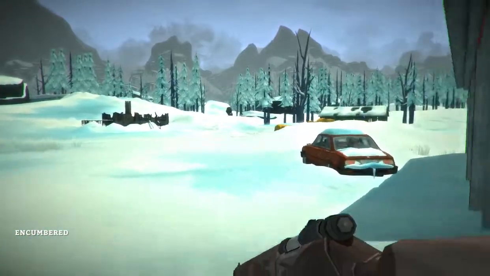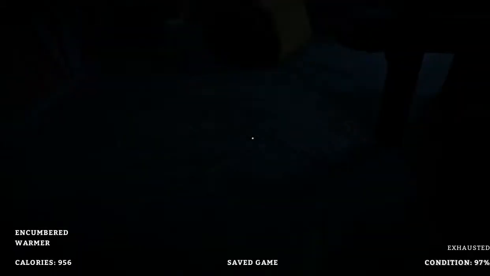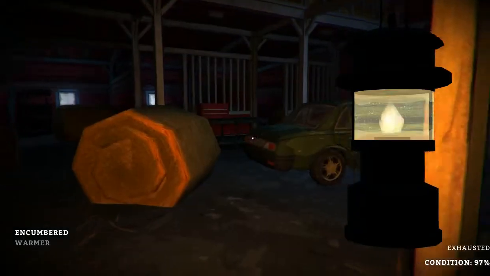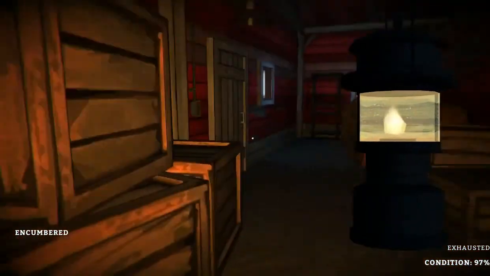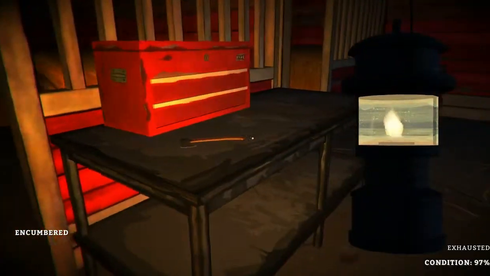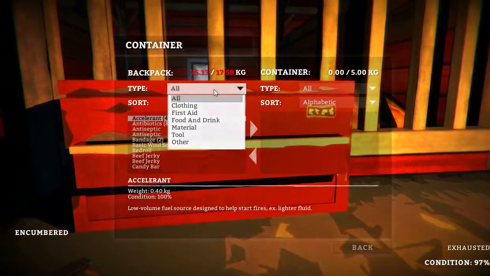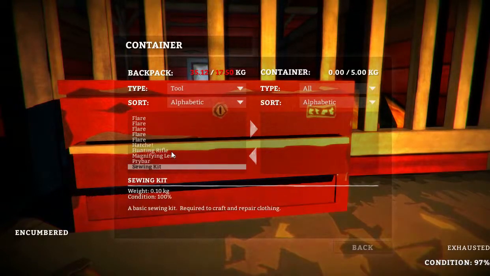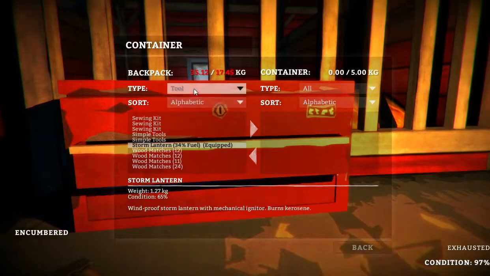Let's hop back in here. We're going to have to lay down our sleeping mat, since we don't have a bed. But that should be alright. And I think we're going to drop off some of our materials in here. Oh, that was perfect timing. We just got exhausted now. So we're not hauling around a ton of weight all the time. So let's see here. Some of our tools in here we can keep. Let's see what's extra that we don't need to be carrying around right now. I guess we need all those tools on us.